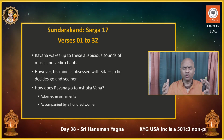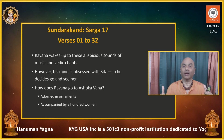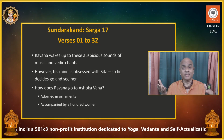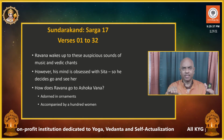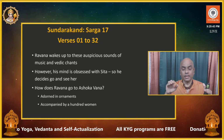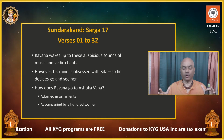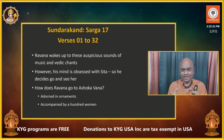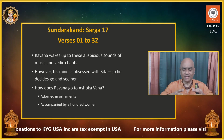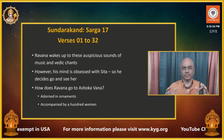I don't know. See, Ashokavana is, I believe, and Valmiki mentions this, strictly for women only. Only Ravana enters that. And it took me by surprise. I didn't know that. Somewhere in this chapter, I think, or I might be getting ahead of myself, but nevertheless, I'll put it in there. Ravana alone is the only male person who can enter. Otherwise, it's predominantly female energy. When I read that, it again takes my mind back to the Sri Chakra, which is full of feminine energies, all Devi's energies. So there is a kind of similarity there, if you will.